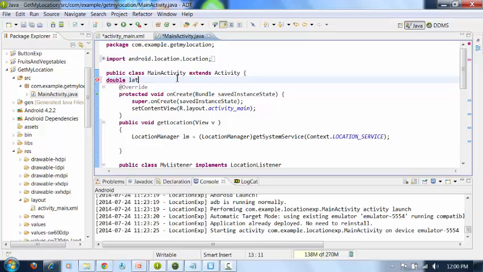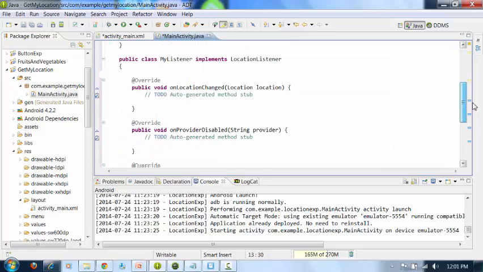I will take latitude and longitude. I will assign values here, latitude is equal to 0, and longitude is also 0. You can make it 0.0 also, not an issue. Whenever his location is changed, you have to collect the location.